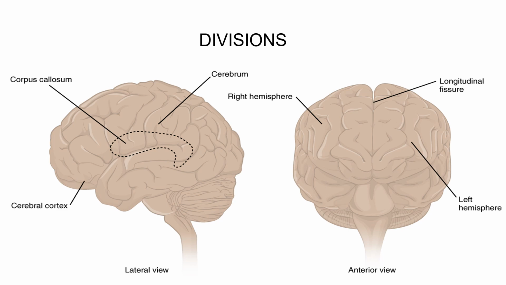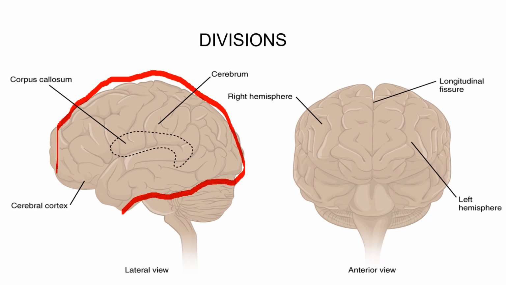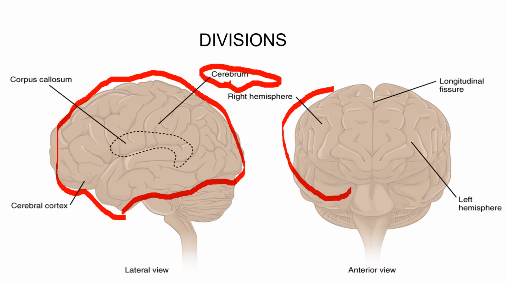First I want to introduce the cerebrum, and the cerebrum is pretty much what you typically think of when we talk about the brain. It's this big area right here where it just looks like a bunch of worm-looking structures. That is your cerebrum. If you've ever heard the term cerebral cortex, your thinking cap, that's what they're generally referring to. In the picture on the right, we're looking at an anterior view. Same thing, all of this big jumbled stuff, that's all the cerebrum of the brain.